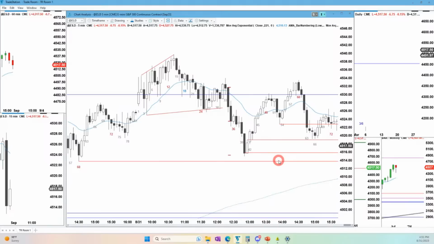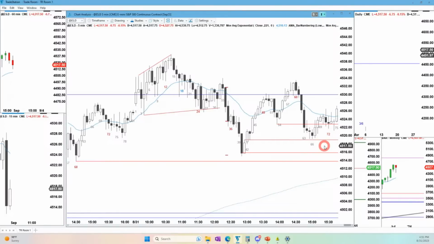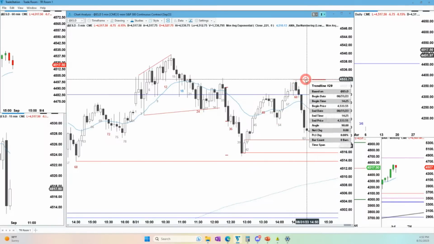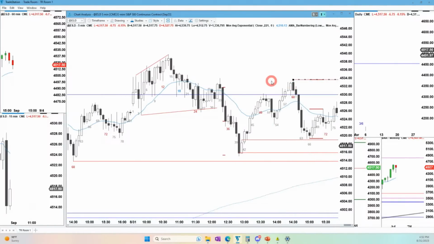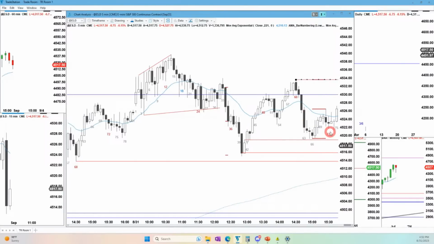74, doji, there were buyers below 72, buyers below 73. But again, weak stop entry buy. There might be more sellers above 74 than buyers. 75, strong bull bar, possible bull breakout of the bear flag, low of 66, high of 71. So it's possible we get a measured move up to here, which takes you up to the 60 high, which is right here. But then 76 is bad follow through. So this is a classic second leg trap.